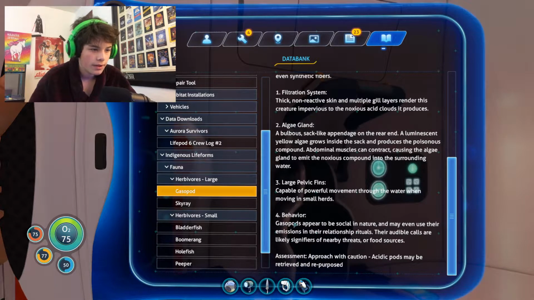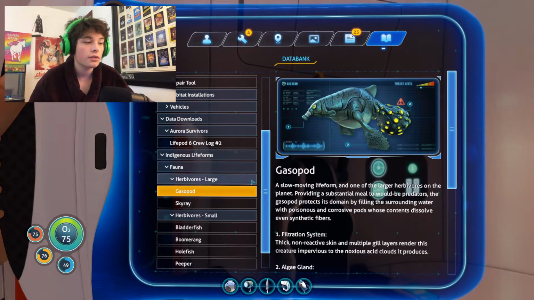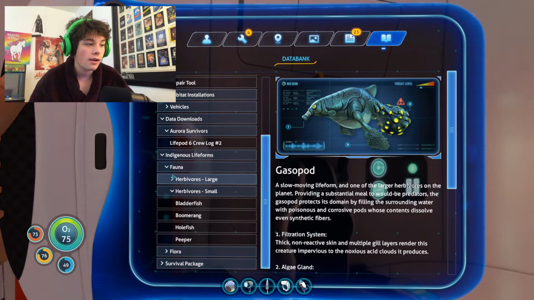Behavior. Gasopods appear to be social in nature and may even use their emissions in their relationship rituals. Their audible calls are likely signifiers of nearby threats or food sources. Assessment: approach with caution. Acidic pods may be retrieved and repurposed. Retrieved? Oh, you can pick up those boys. That's cool. I didn't know that.